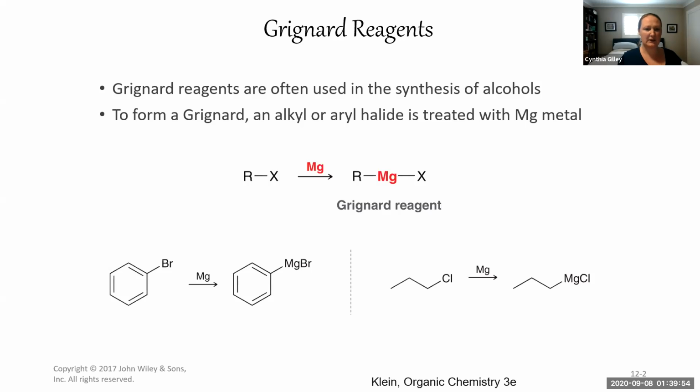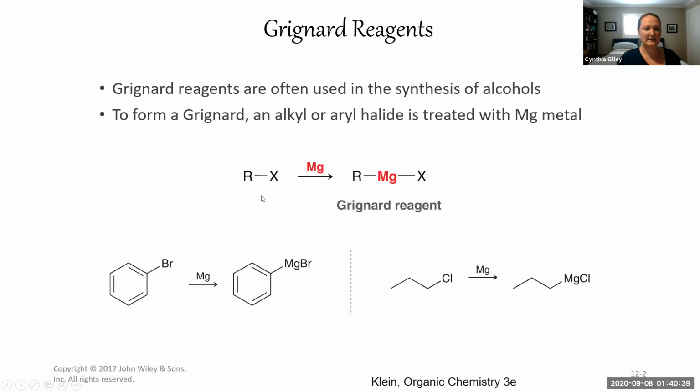So to form a Grignard reagent, we first need to start with an alkyl or aryl halide. So for example, we have an aryl bromide, bromobenzene, excuse me, and propyl chloride. Different halogens can be used. Iodine is best, followed by bromine, followed by chlorine, and then different alkyl groups can be used. Can be primary, secondary, tertiary alkyl, can be aryl or vinyl. The only real consideration is not to have any acidic protons. But otherwise, it's a very generic reaction with lots of different R groups being able to be used.